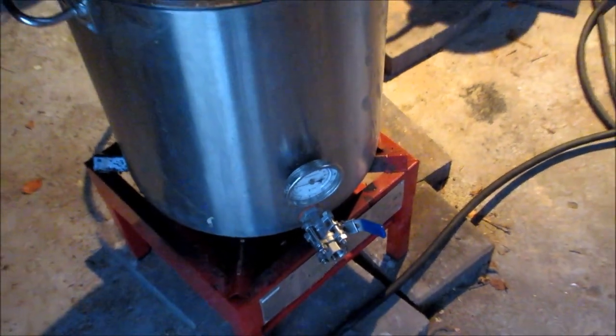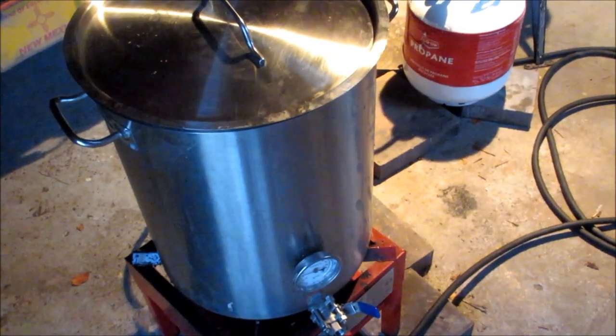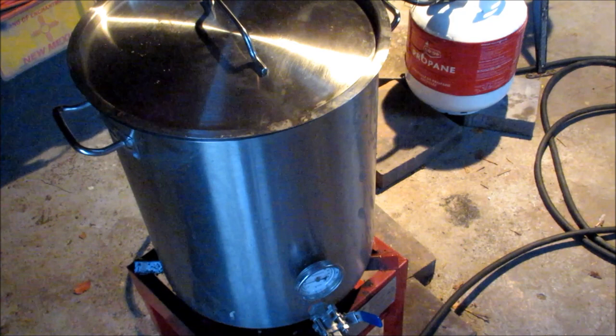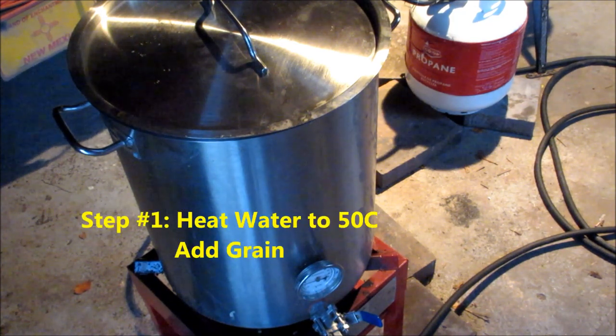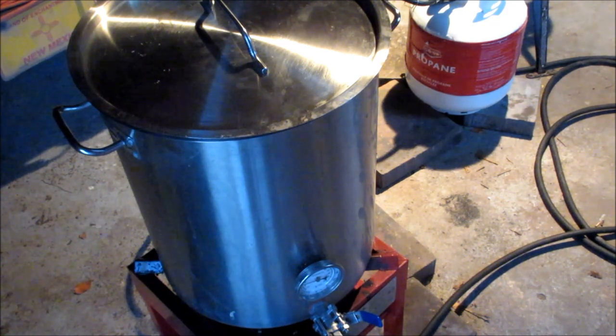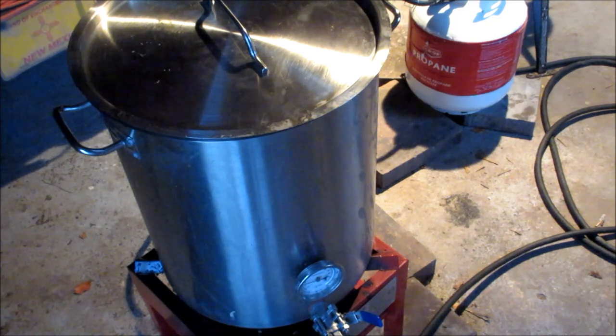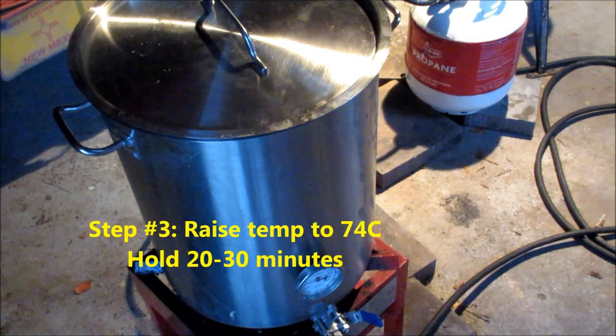So what you're going to see me do very shortly here is fire this brew kettle up, and there are three temperatures that I am primarily concerned with. I'm going to take my water to 50 degrees centigrade. At that point I will be adding my malted grain. I will then be taking the temperature up to 62-63 degrees centigrade, somewhere in there, letting it sit for a period of time to start the conversion process, to let the heat and the natural enzymes break down the starch in the grain. And lastly, you'll see me take it up to 74 degrees centigrade, where I will again leave it for a rest period to let the enzymes finish the job of tearing down the starch.